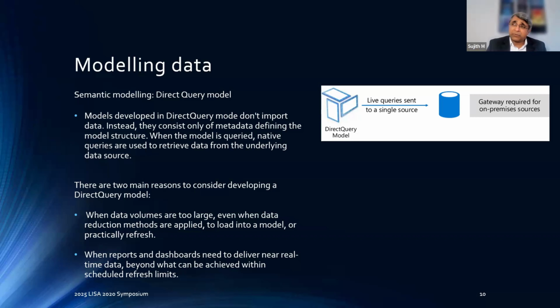Also, typically, you would use direct query mode on fact tables. Fact tables are tables which tend to hold large volumes of observations. But you also have to note that in the direct query mode, some of the DAX measures will not work. They're not compatible. So realistically, as a data modeler, you would end up with a combination of both: tables built in import mode, and tables built in direct query mode. That is called the composite mode. So that's in the next slide.